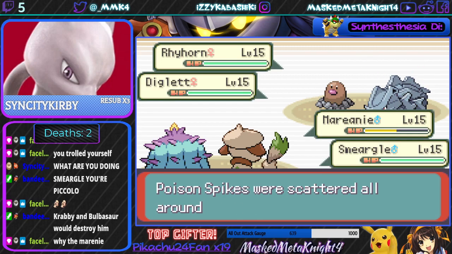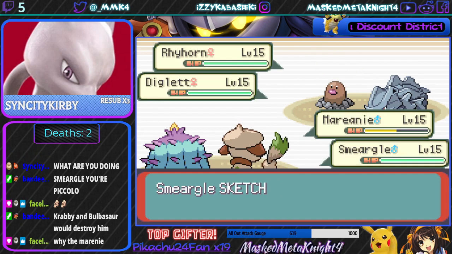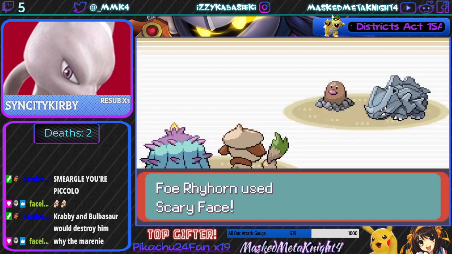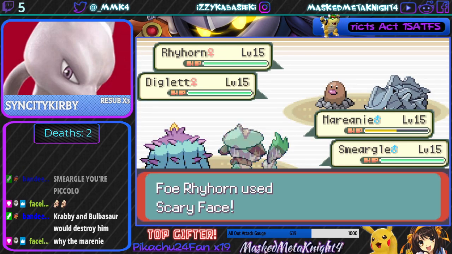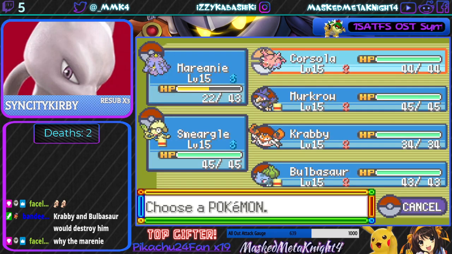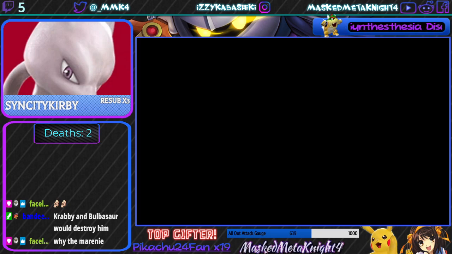Why the Marini? Because I didn't know Giovanni was gonna be first! Finally, it worked! It worked! That's so trash, bro. Okay, that Rhyhorn's just trolling. He's not doing anything. Okay, let's swap out. Let's get Bulbasaur in here. Part of me wants to send in Merc. No, let's not do that. Let's just send in Bulbasaur.